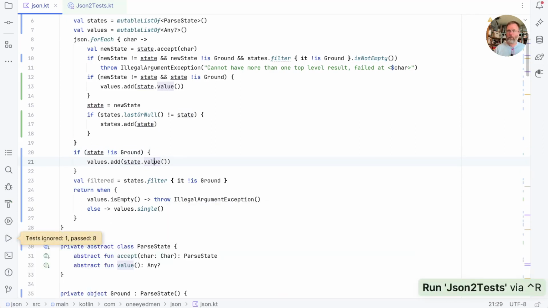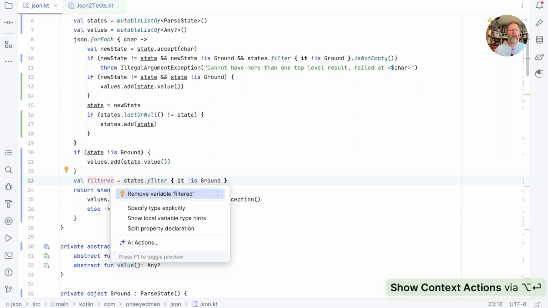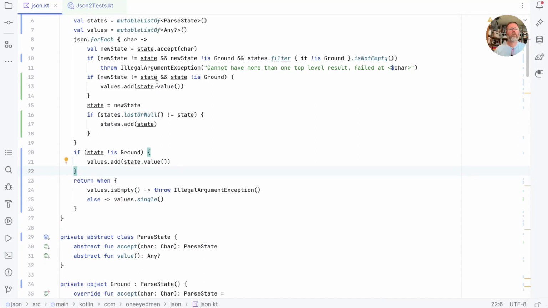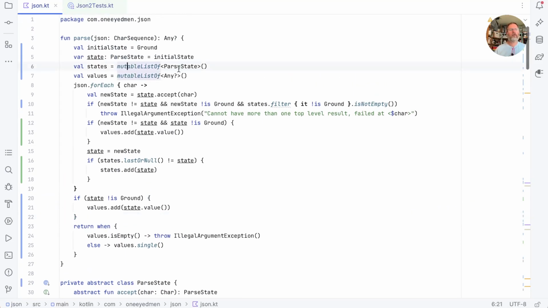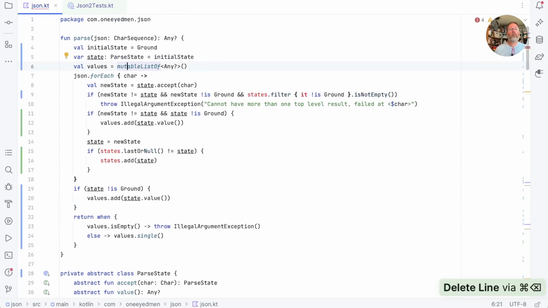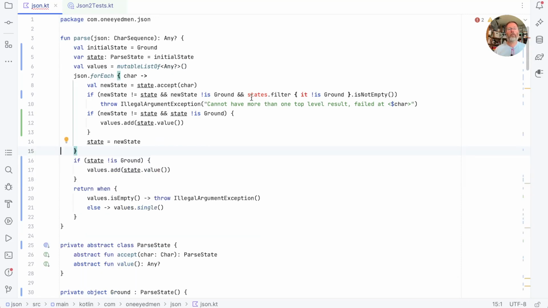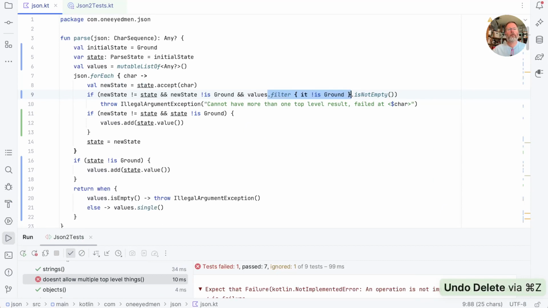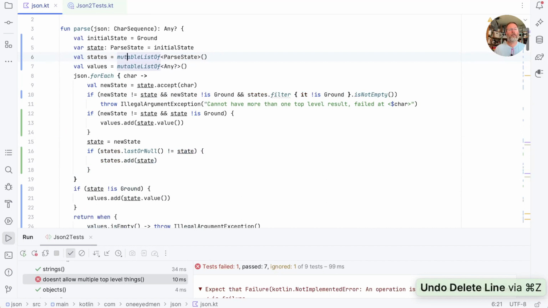Phew. Now I'm not going to try and defend this code, but I am going to clean it up, so we'll remove that. And not just the assignment, I actually want to remove the states filter. And I think this means that I can do without my states altogether. So I'm going to get rid of that. We don't need to add them in here. And in here, the question we're going to ask is, do we have a value? So at this point, we're going to say values, and values is not empty. Is that true? No. So we'll back out until something does pass. So we would still need the states there. Is that true?